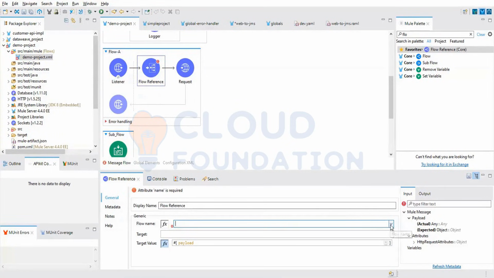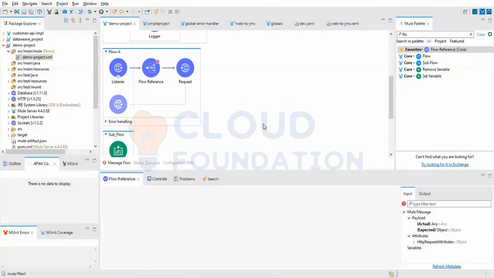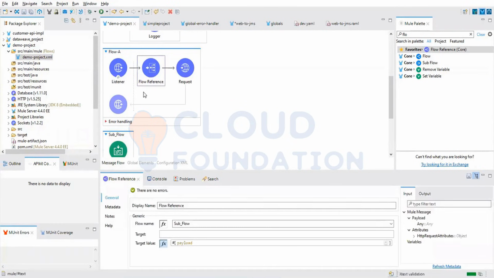I want to refer to that one, so I can call it like subflow. So this will call the subflow. The only thing you need to tell is what flow name you want to refer to in the flow reference component. Get it? As for the target value, that I will tell after variables. We have the variables topic; after variables, I'll come back to that one.